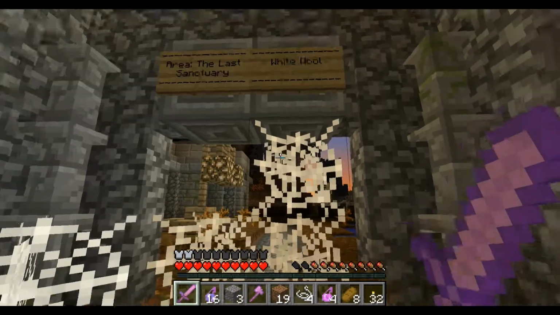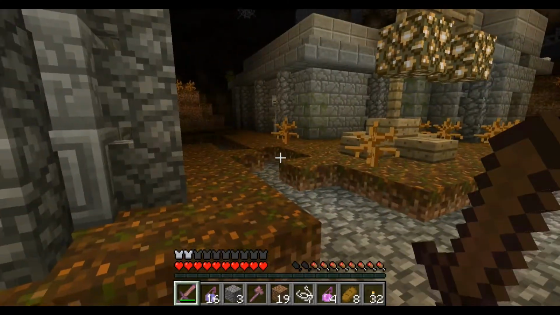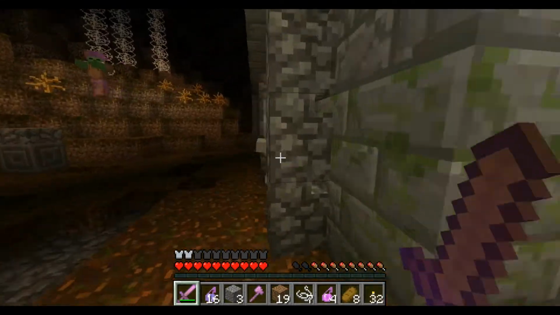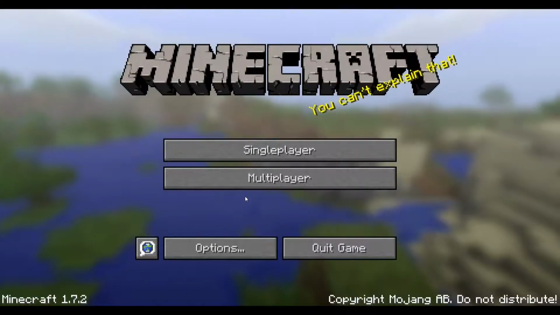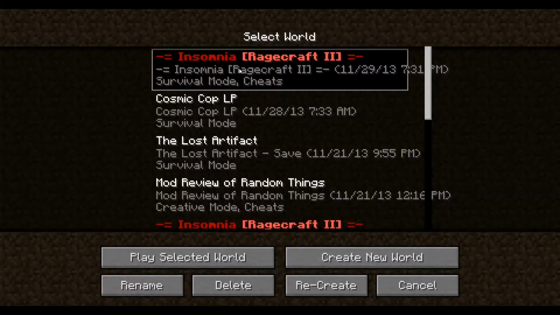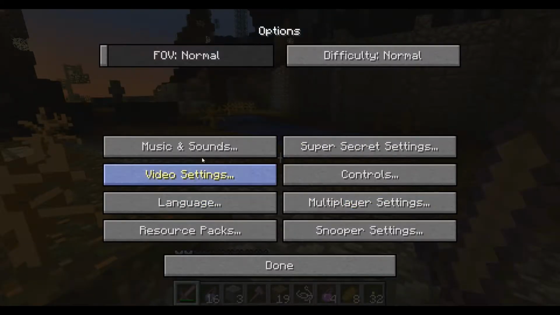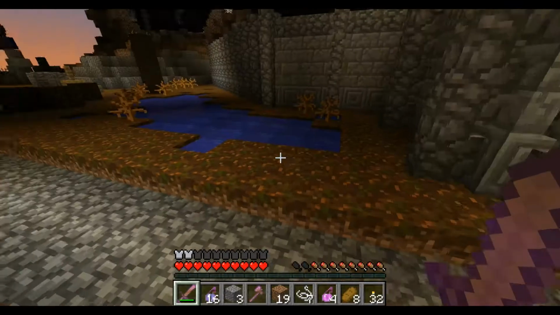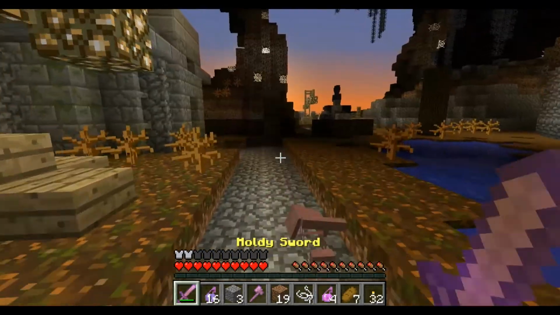The Last Sanctuary. White wool. Okay. I hear skeletons already. Oh, and one more thing. That was not what I meant to do. I wanted to check and make sure my difficulty... Yeah, I'm gonna put it on easy mode. And why are you not holding a bow?